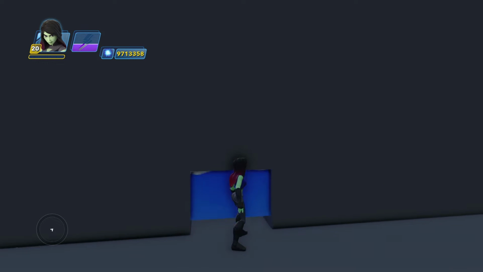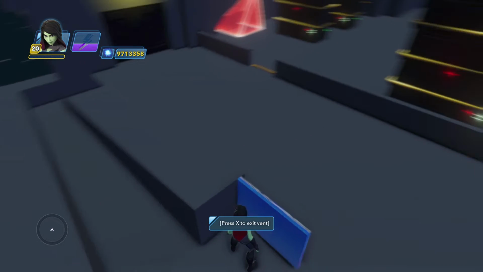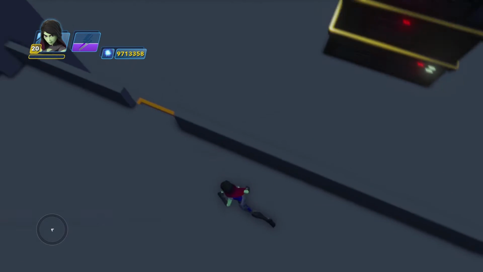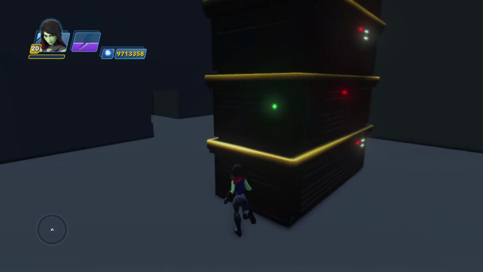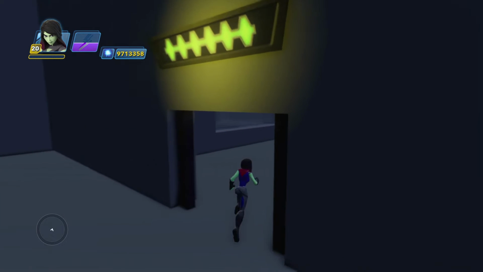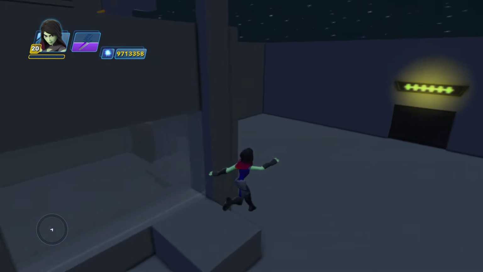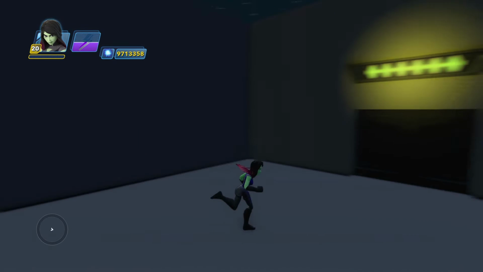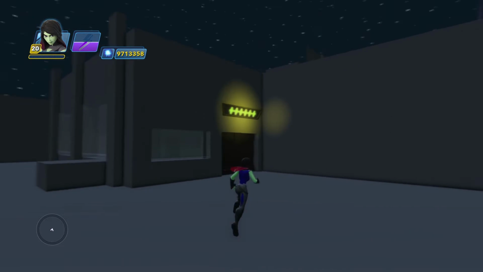Press X to enter vent. Yeah, so it looks like they were either going to have it where you would shrink to go in the vent or crawl. And of course, we don't see anything with crawl physics, so... But then again, there used to be sneak physics, physics for your Rebels characters to sneak. But anyway, this is pretty big.